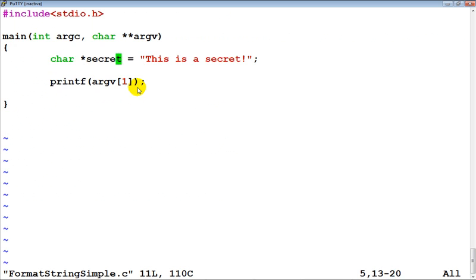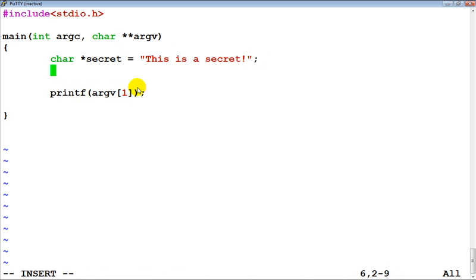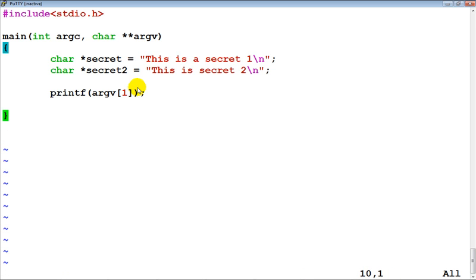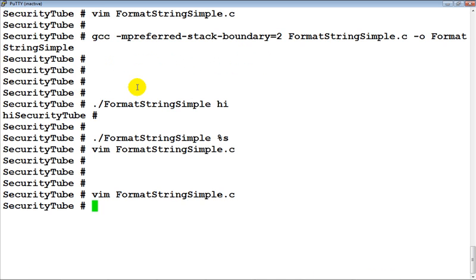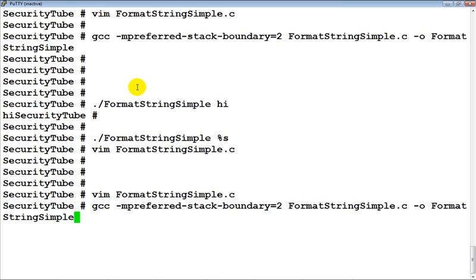And this is where let's try out something. Let's go one step ahead and define another string called secret2. This is secret2. This is secret1. Let's compile the program again.